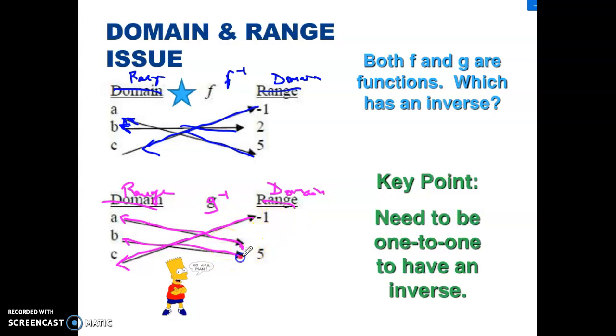But now notice, who does 5 go to? Does 5 go to B or does it go to A? That's a problem. So if we were looking at the inverse relationship, this one's not working for us because 5 goes to 2 values, not just 1. So that's why we need this one-to-one in order to reduce the confusion for the inverse so that it can be a function.